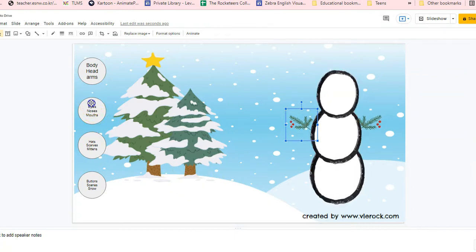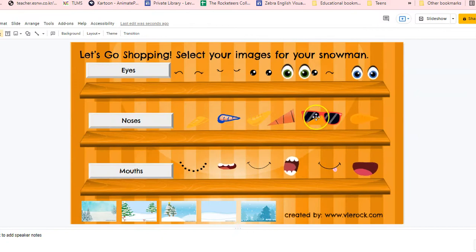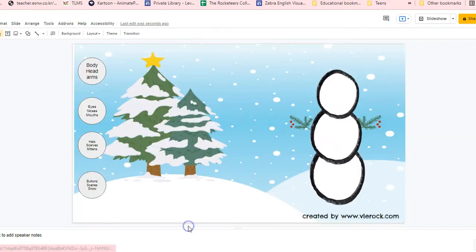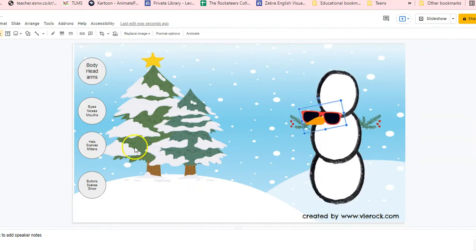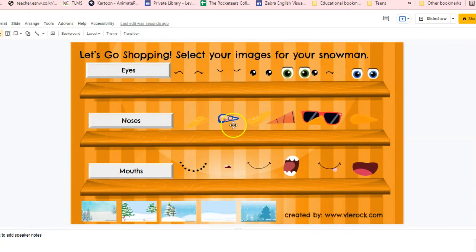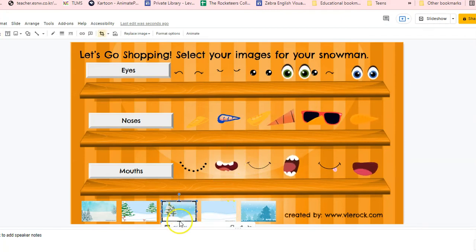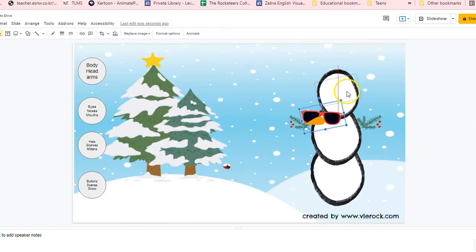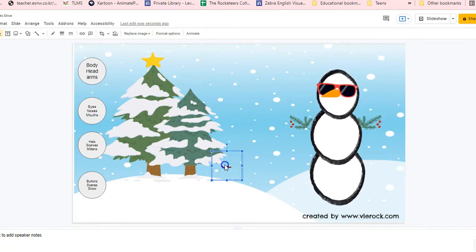Now we're going to go to the eyes, the nose, and the mouth. Let's say I want to use this for the eyes. Hold on, go back to my scene. Touch the slide, then go back. Touch slide five, and I have the eyes and the nose combined, and I'm going to choose the talking mouth this time. I'm going to go back to my scene. Just touch the bottom, it'll take you back. So then you can just put his sunglasses on him, and then add the mouth on top.